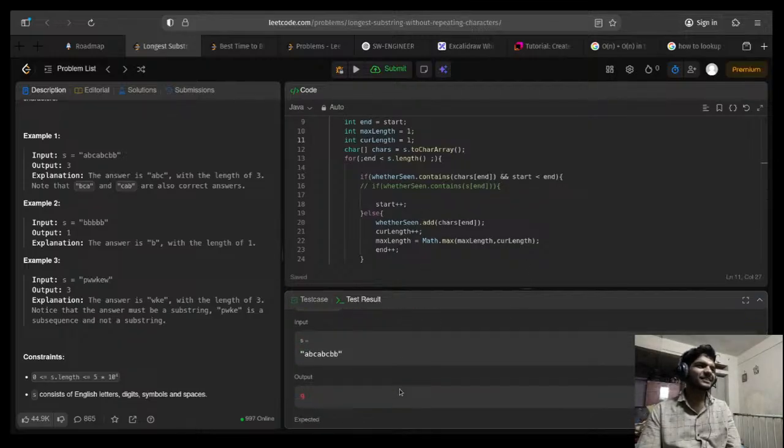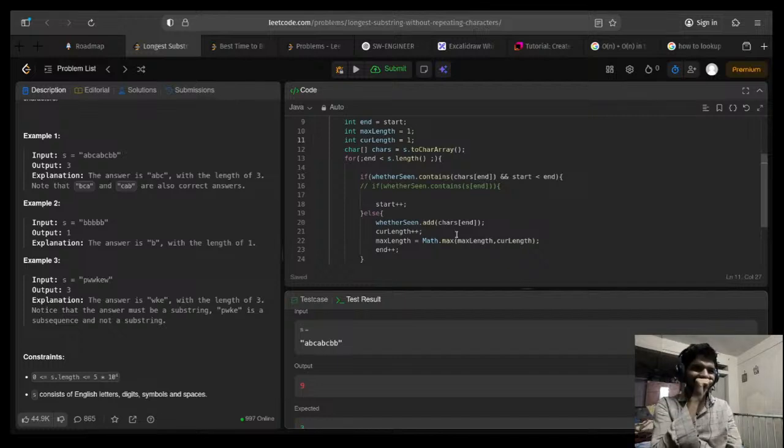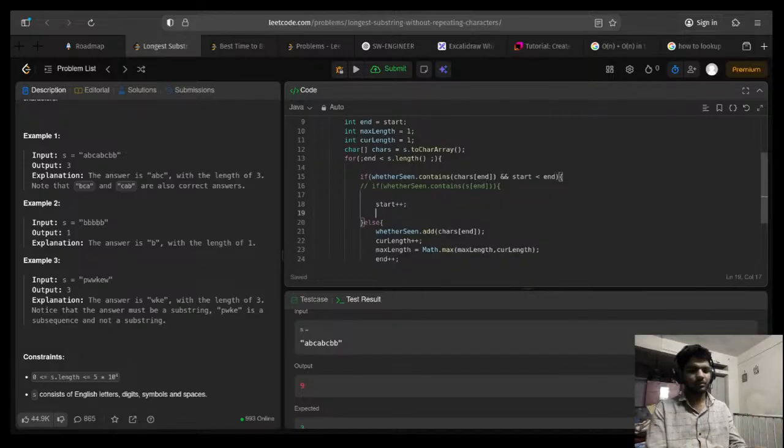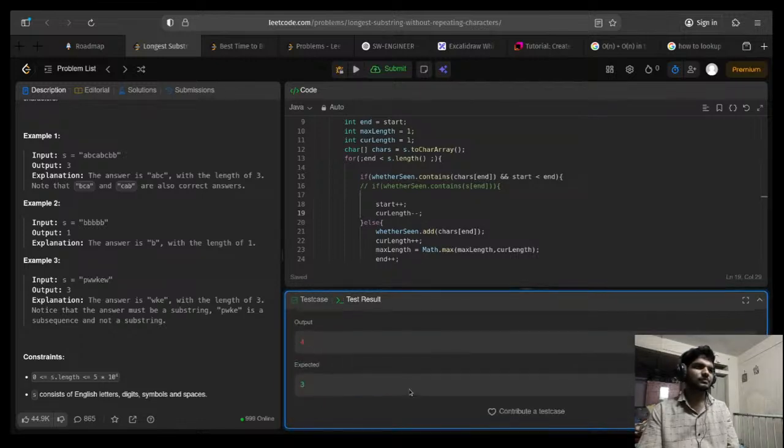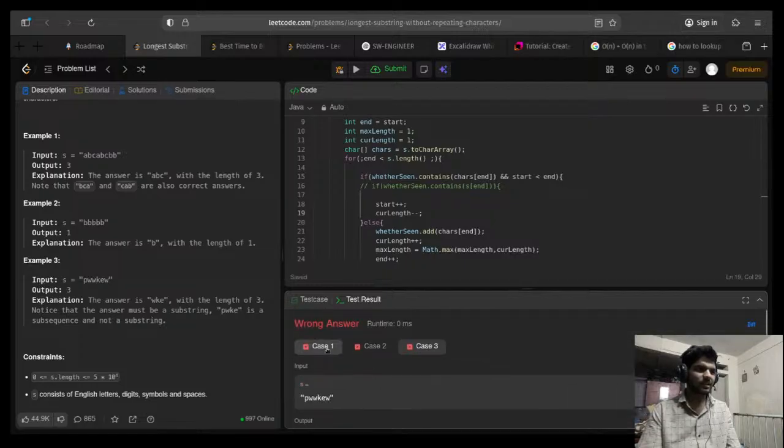Okay, when we are shrinking it from the left, we should just do current length minus minus because we are removing a character from the left. So okay, we are close. We are overshooting by 1 consistently.